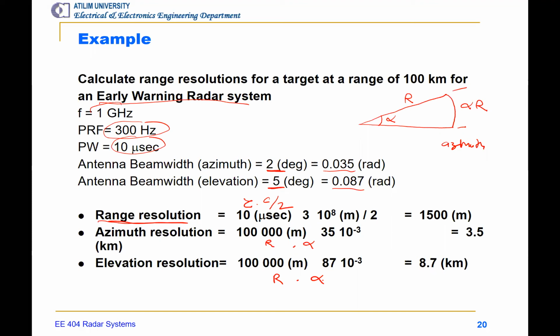Okay? So simply we can think about this like this. Right? No, it's narrower in that direction. I'm sorry. Just like this, you can consider. Okay, so wider in elevation, narrower in azimuth, and the range is quite small compared with the other two dimensions.